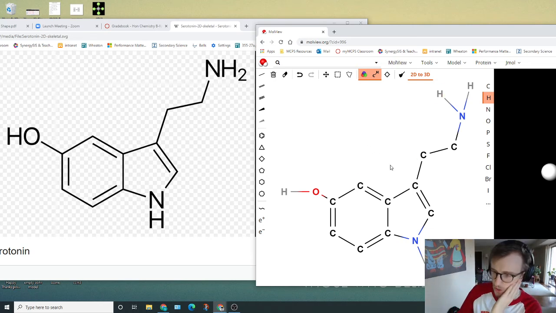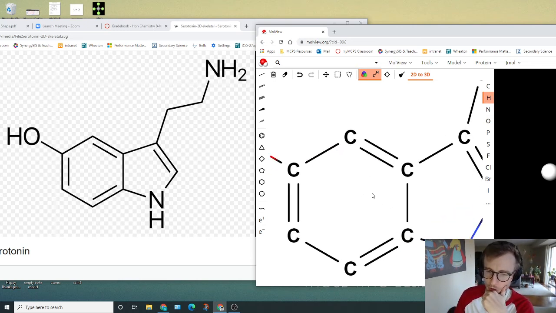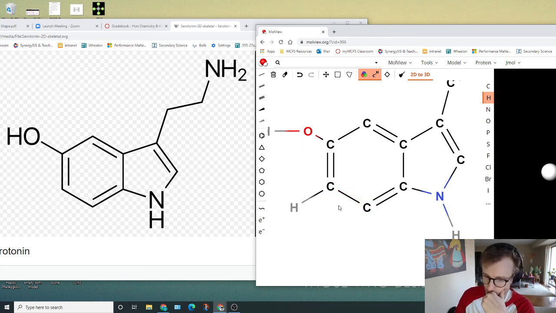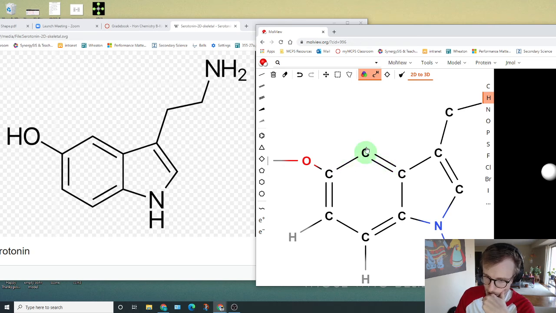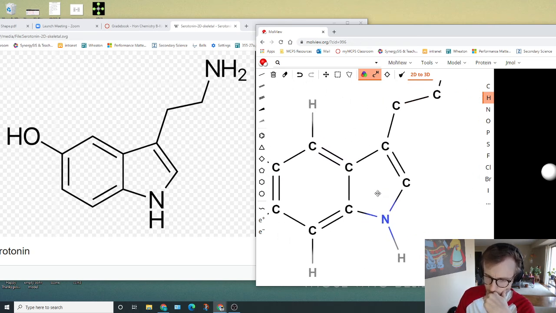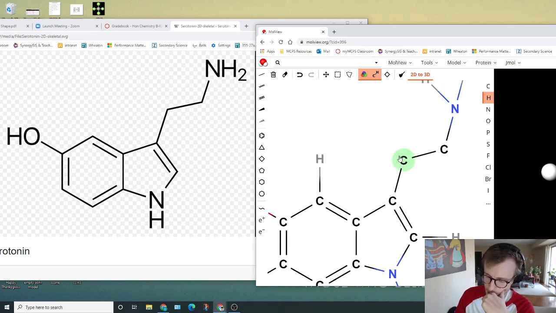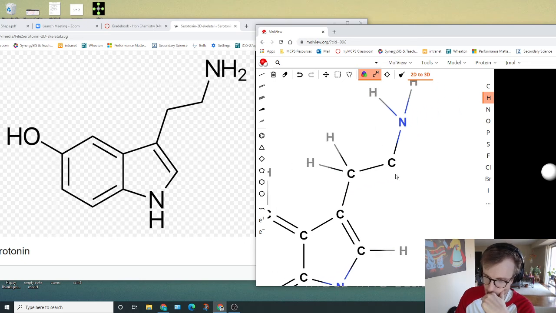And then the last thing I need to do is add hydrogens for all of the carbons until they have a total of 4 bonds. What do I mean by that? Well, this carbon is making 4 bonds already. This carbon is only making 3 bonds, so it needs another hydrogen there. This carbon is making 3 bonds, so I need an extra hydrogen. This carbon's already making 4. This carbon's already making 4. This carbon's making 3, so I'm going to put a hydrogen. This carbon's making 3. This carbon's making 4. This carbon's making just 2, so I need to add 2 more hydrogens. And this carbon's making just 2 bonds, so I need 2 more hydrogens.